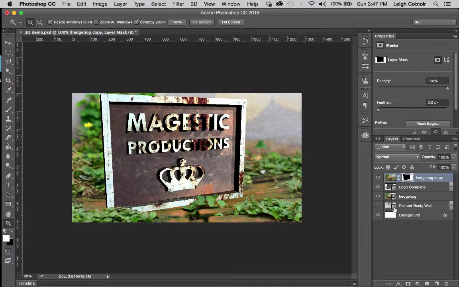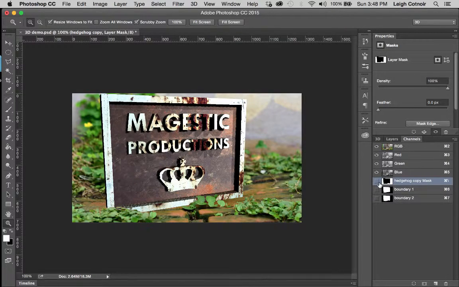The other thing you might want to do is notice the shadow. Let me show you how the shadow works. If I turn that off, see how there are some shadows that get cast from this? I don't want to completely lose those shadows. So one of the things I can do is modify this mask if I decide that I don't like that. Here's my mask. If I select my mask in the layer panel, I can go over here to Channels, and I can start to modify this. And you can see it's called a Hedgehog copy mask.